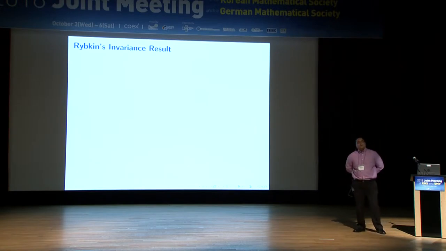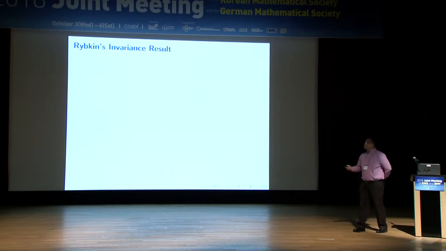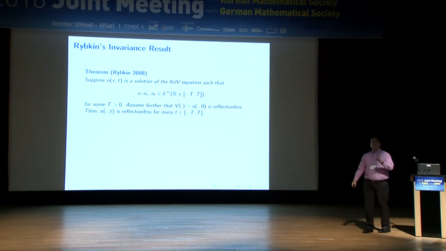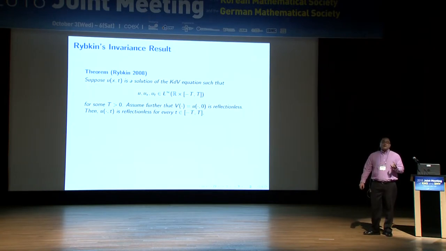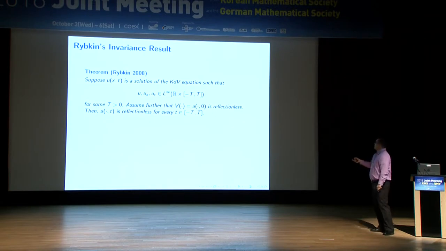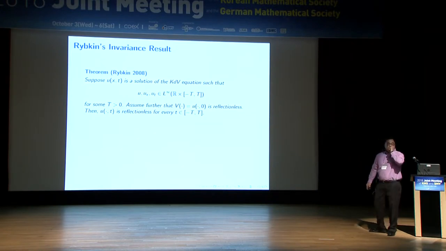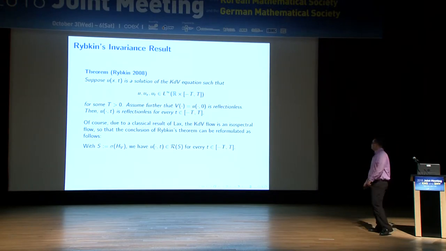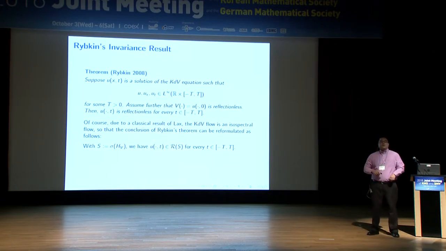The next input is a result of Remling — very useful for us. The assumption is that you start with a solution of the KDV equation. Emphasizing: we don't even know local existence yet, so this is a major assumption. But if a solution exists and has these additional properties, Remling's result says: if it starts off being reflectionless, it stays reflectionless. So if you start with V in R(S), then for the evolved solution, you stay in R(S) for every T. That allows us to push over to the torus side.